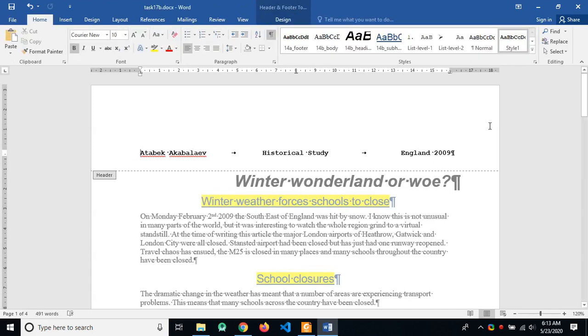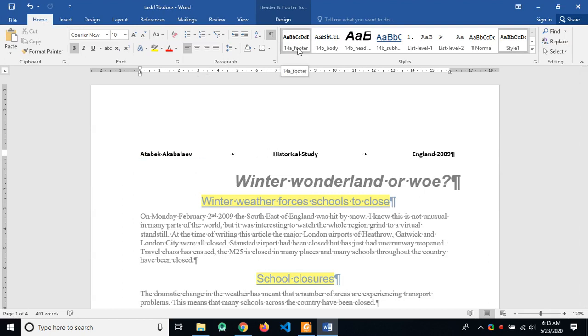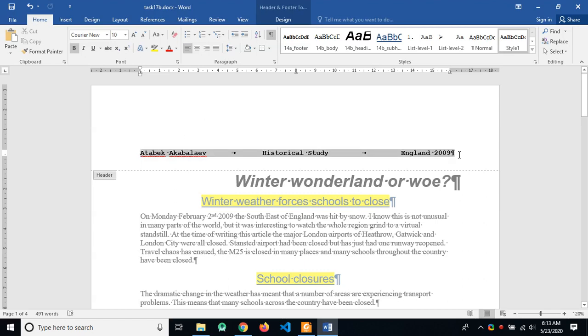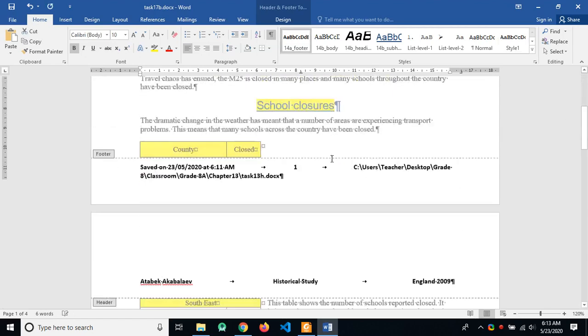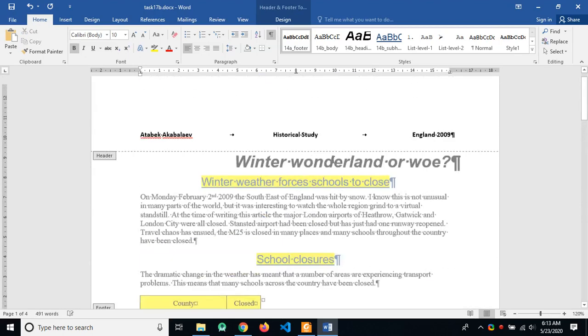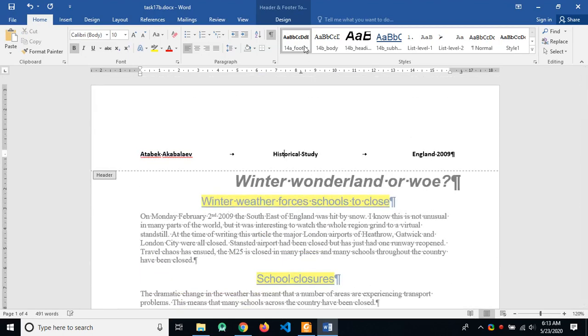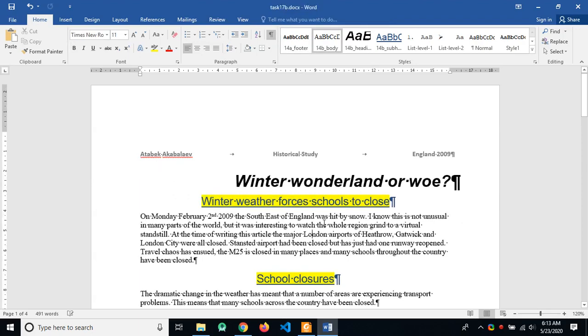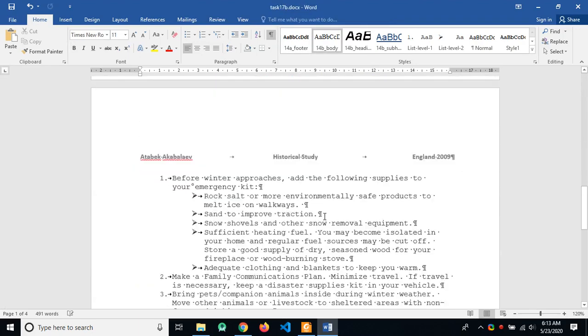And for the header part, let's see, what am I using? It seems like I forgot to use this style. Okay, let's also make sure that we are using the same style as in the footer, right? So here I am using 14A footer. This place is also right now 14A footer. No problem with this, because these are sans serif fonts. Let's scroll down if everything is okay.